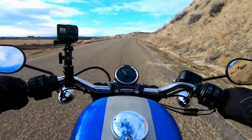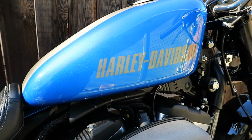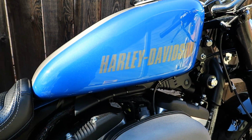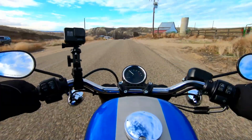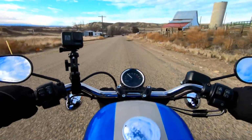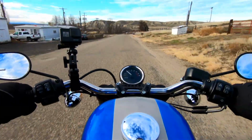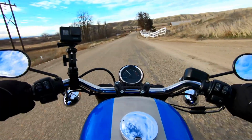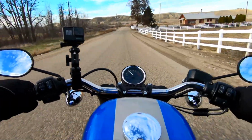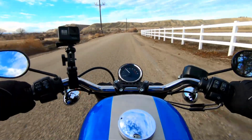One of the most common complaints about the Sportster is the tank size. The looks of the peanut tank are classic, very cool, but they're kind of small. This one holds 3.3 gallons. With an estimated 45 to 48 miles per gallon, I'll be hunting for a service station after going about 100 to 120 miles on my trips. But again, the lines of the tank blend perfectly with the overall design and contours of the motorcycle. Very classic, very cool.